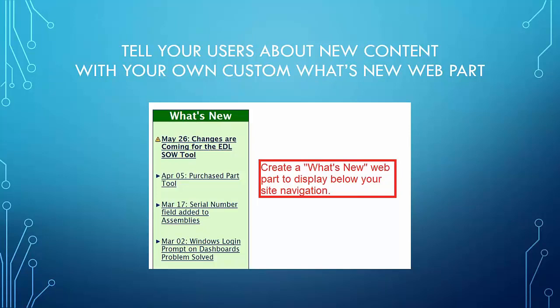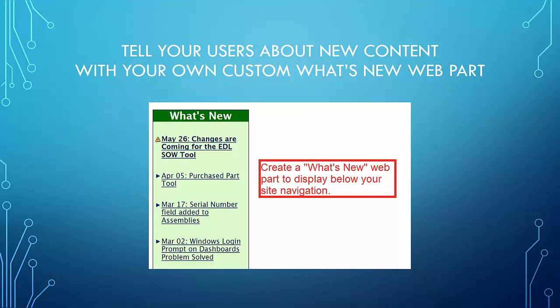On those dashboards that have a lot of heavy traffic, I really encourage you to use what I would refer to as a what's new web part. It's not actually a SharePoint web part, it's just sort of the term that I use. But the idea is you really want to keep your users aware of what's changed, because that may not be obvious to them. So to do this type of functionality, really you just need to create a custom list in your SharePoint site and create some fields for it to hold some information, like a URL to link off to a page. Maybe you have a critical indicator, that type of thing.